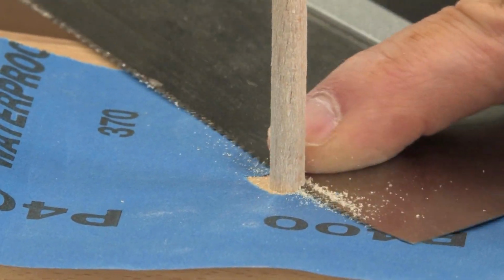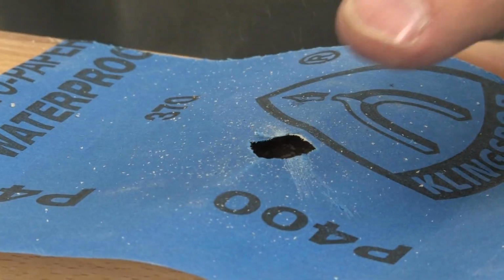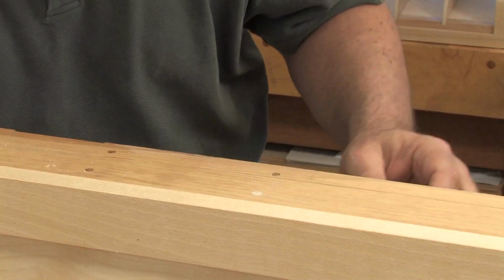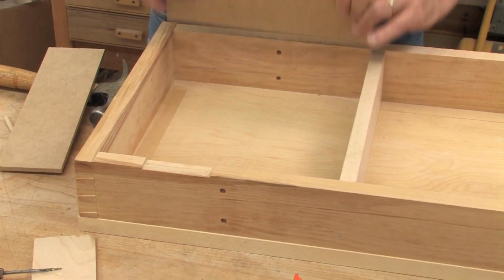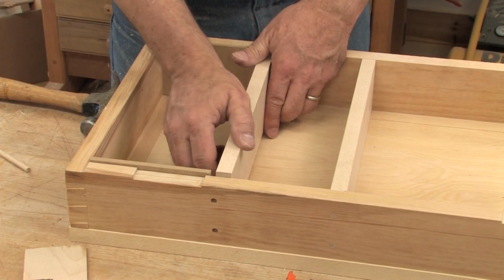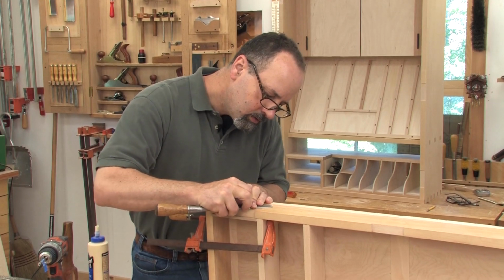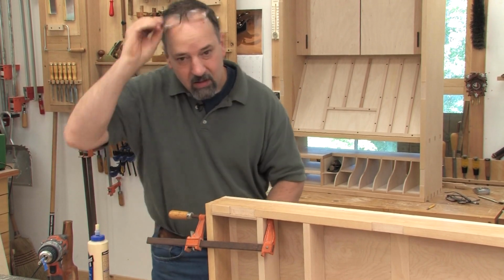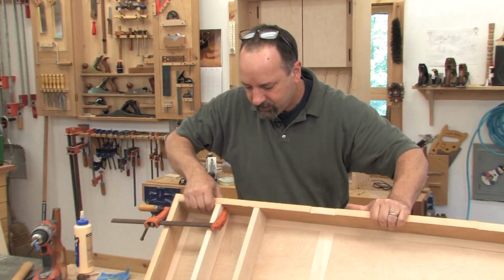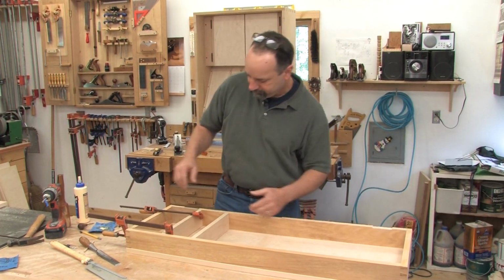Here's a cool tip. Use an old piece of sandpaper to keep from marring the sides when you saw the pins flush. They're left just proud of the surface, but a sharp chisel takes care of the rest. All right, with all of our shelves in place, we're going to go ahead and install the swing out panels on the upper half of the door.